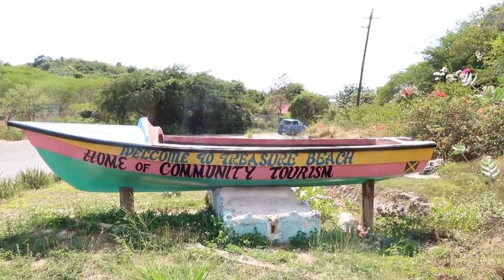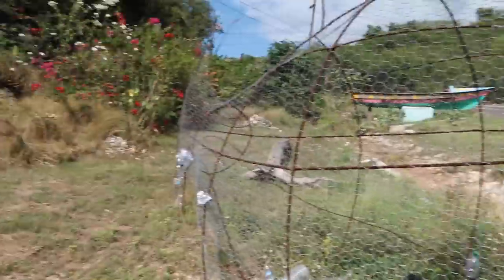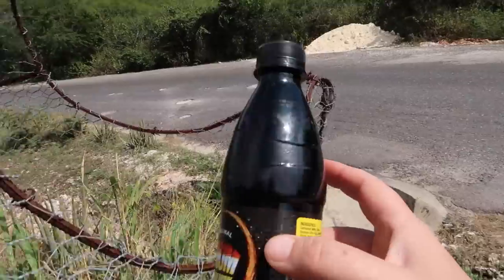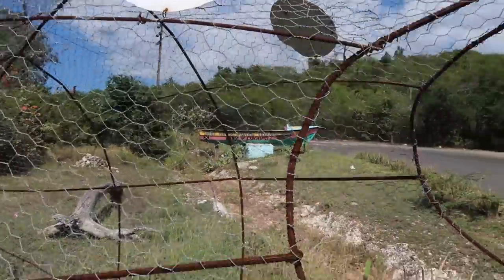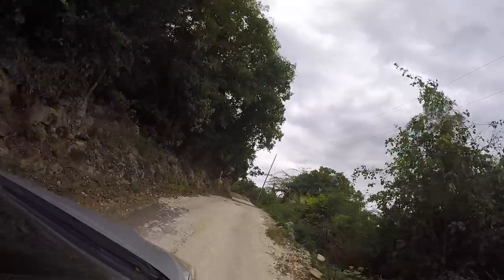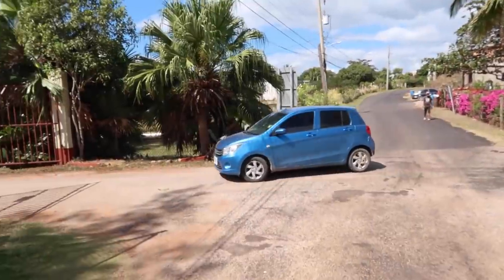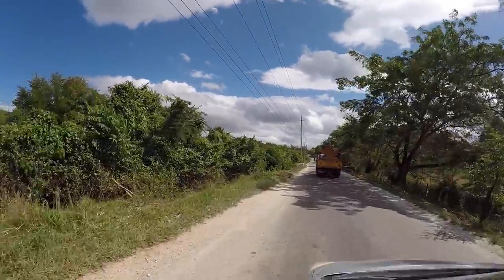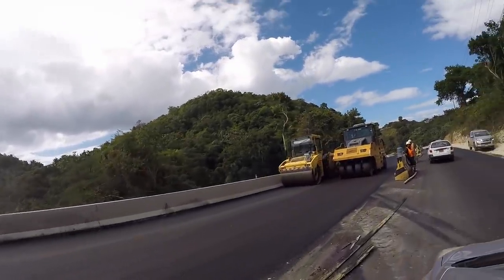As we were driving in Treasure Beach, I kept seeing the signs about sustainable tourism and just had to stop by this fish for plastic recycling that I haven't seen in other parts of Jamaica yet. I thought it was quite fun, considering that Treasure Beach has been known as the fishing village. However, so many things have changed from the 1990s, when people had to travel from Treasure Beach to nearby Black River Town for 30 minutes just to make a phone call. Now Treasure Beach is much easier to access, even from the North Coast. Yes, there are still a few bumpy roads on the way, but there is also a new highway opened only a few years ago, which makes things much easier.